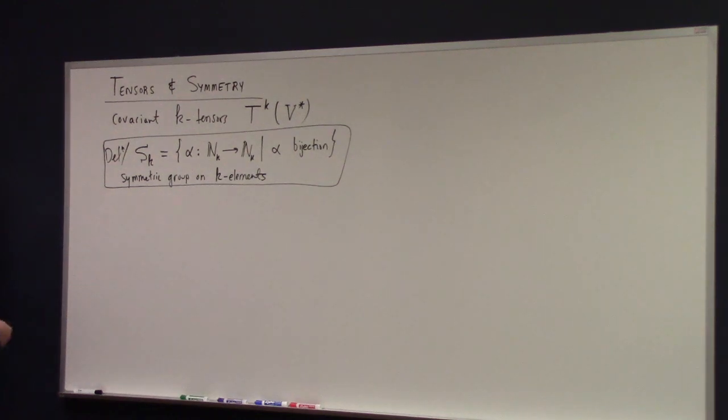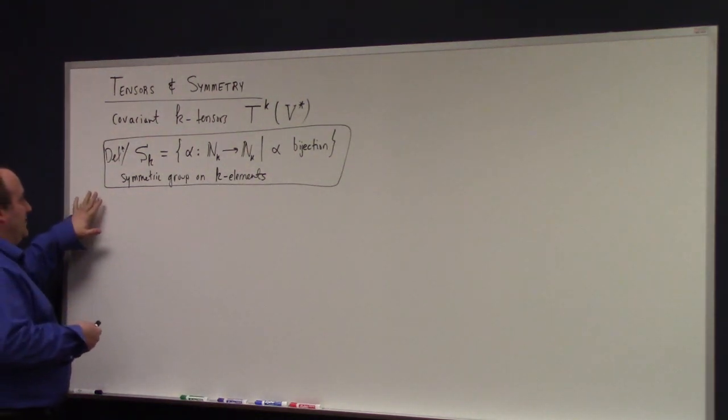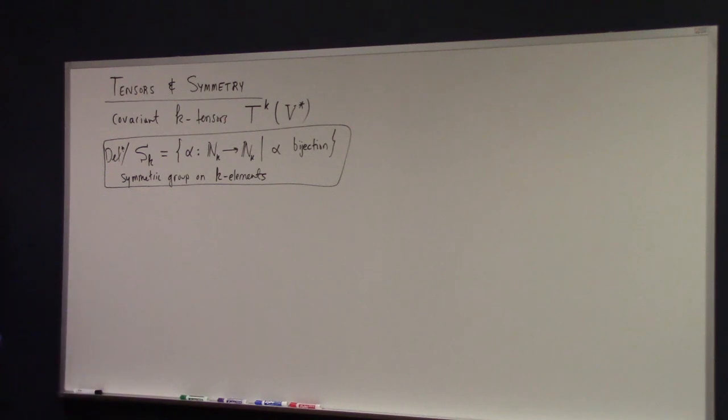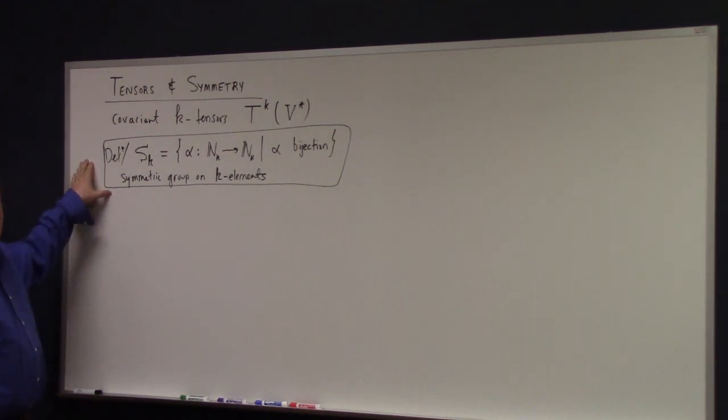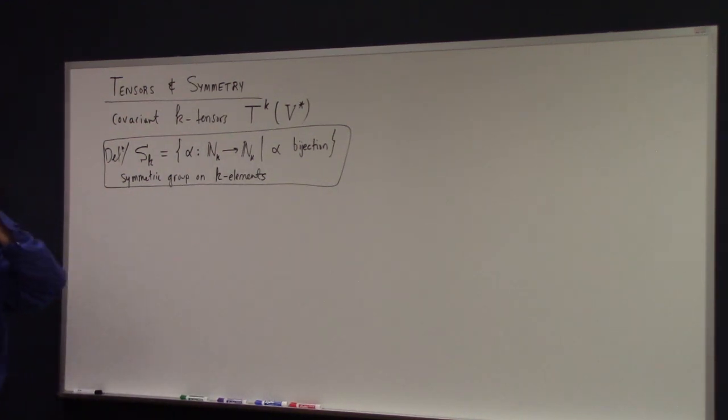In order to define those carefully, you really need to talk a little bit about group theory. In particular, this is called the symmetric group. The symmetric group is simply the set of permutations on k elements. So that means it's a one-to-one onto map. It's a bijection. When you take abstract algebra, you learn all kinds of stuff about the symmetric group. We don't need all that, but I guess we do need this much. It turns out that any permutation can be written, well, not uniquely, but it can be written as a product of what are called cycles.